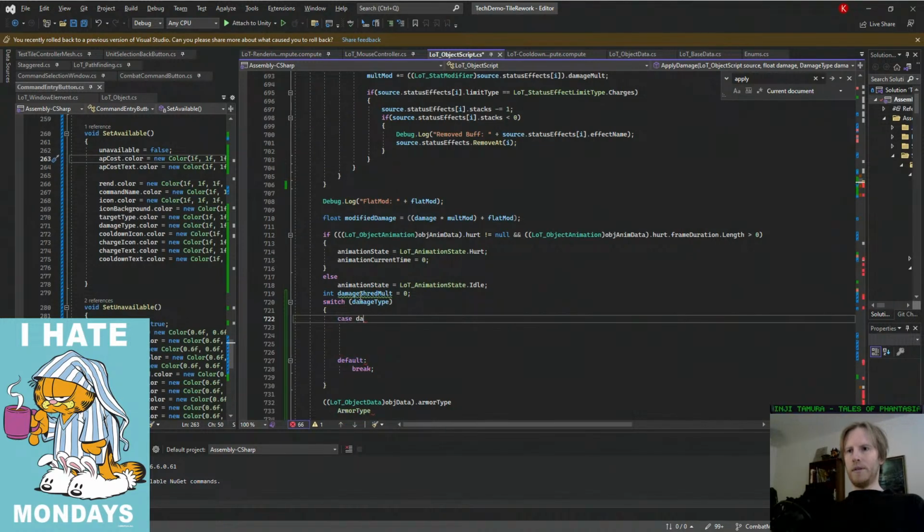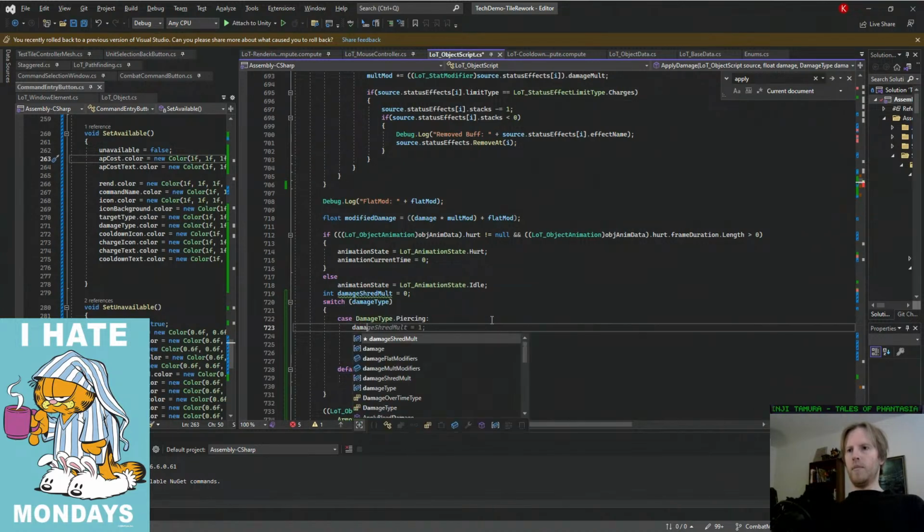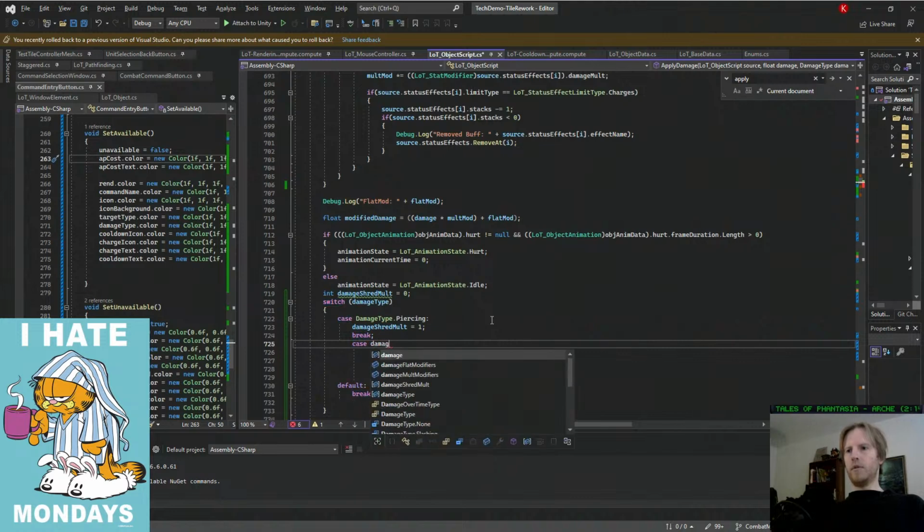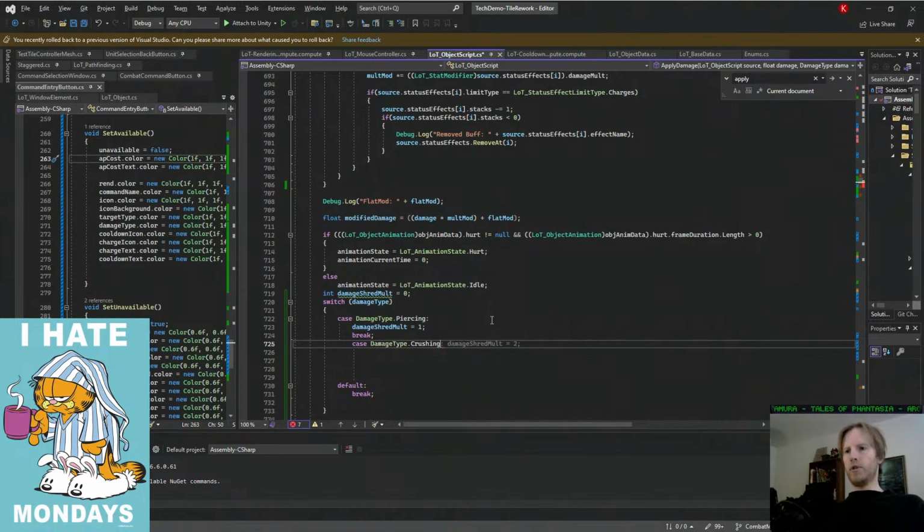And then here we're gonna say case damage type none. Oh, what the heck is damage type none? Never mind. Damage type slashing is also none. Case damage type piercing, damage shred molt equals 1. Break. Case damage type crushing, damage shred molt equals 2. Break.